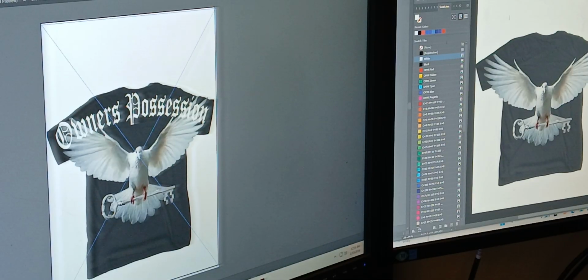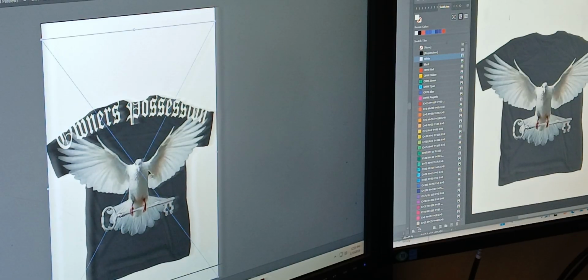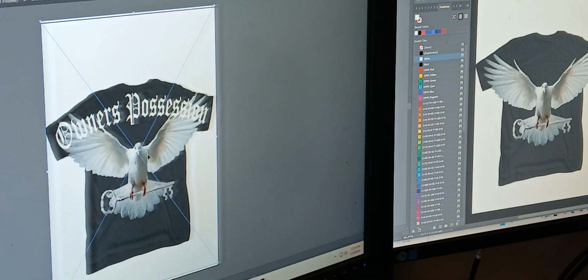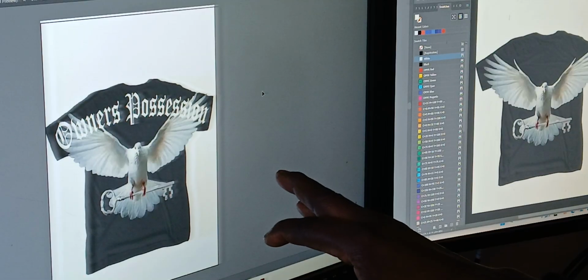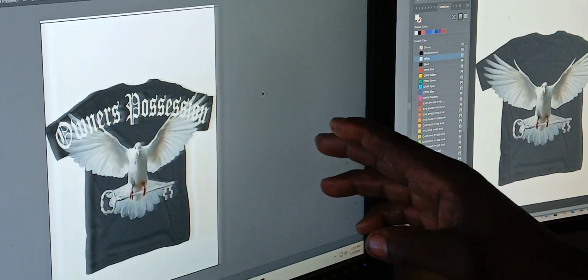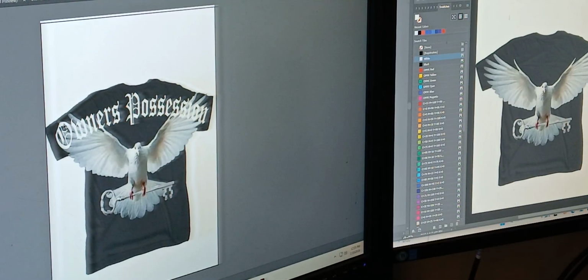The only thing is, let me see. I think I got another idea. Well, this is how I want it. The only thing is the text is not supposed to go in front of the wings. It's supposed to go behind the wings. And of course, I might have to bring the image of the dove down a little bit lower.